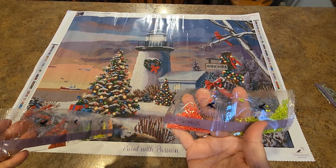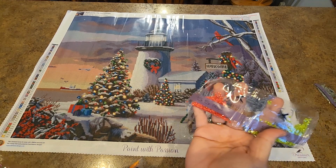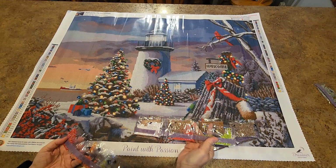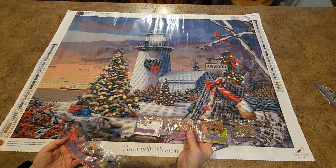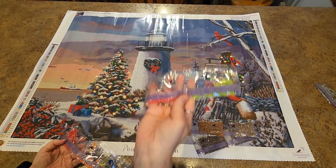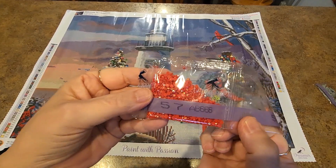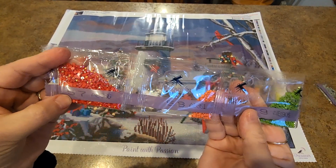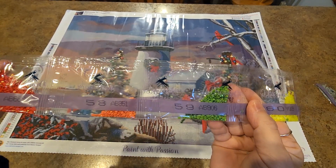Seriously? AB 35? You're not AB 35. What's AB 35? It is AB 35. Never heard of that before. It's just number 35. It's not a DMC code. 35 and 38. Okay. All right. That one's 666, though. And that one is 351, which is a pink. And that one is a green.